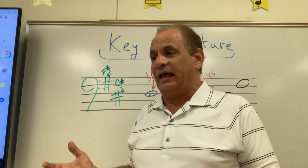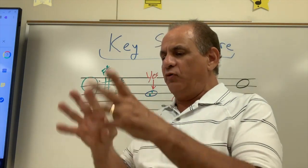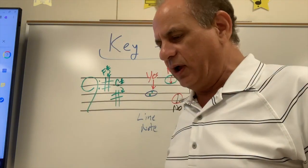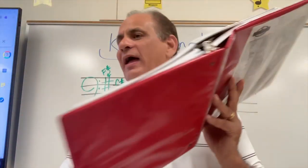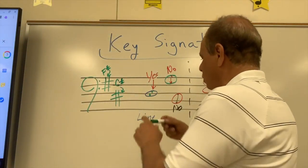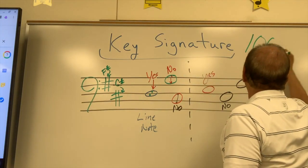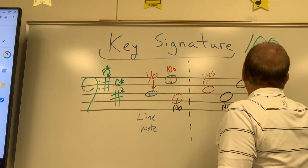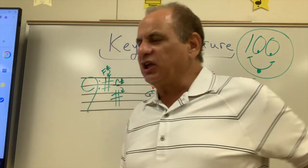And we're even more lucky, we have computers. So if you have the notation software, just press a button, poof, the music notes appear beautifully on the correct line and space, okay? So we're very fortunate. So you guys could go ahead, but when you're done composing, I'm going to draw out 100% on your paper something that looks like this. Okay, that's going to be your sign to go ahead and start playing.